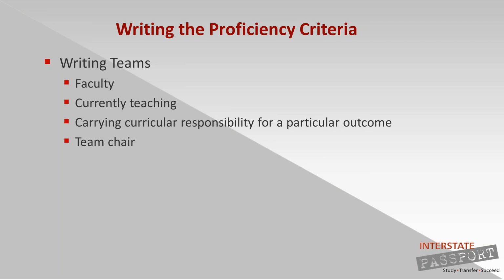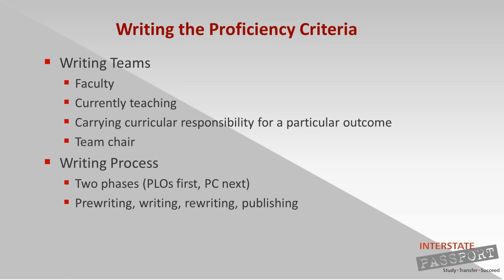Actually, there were 2 phases. There was writing the learning outcomes, that was done, and then the second phase, writing the performance criteria. And I think in almost all cases it was pretty much the same team that wrote both parts. The writing process itself was worked in two phases: the learning outcomes first, the performance criteria next. One thing that was interesting was these faculty were from across the states, from across levels, from across disciplines. In fact, this was the first time I had heard the term metadisciplinary.